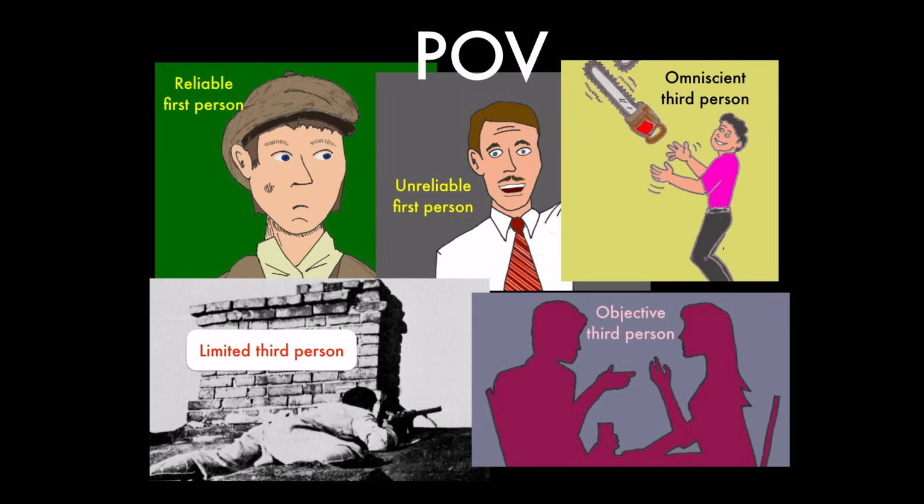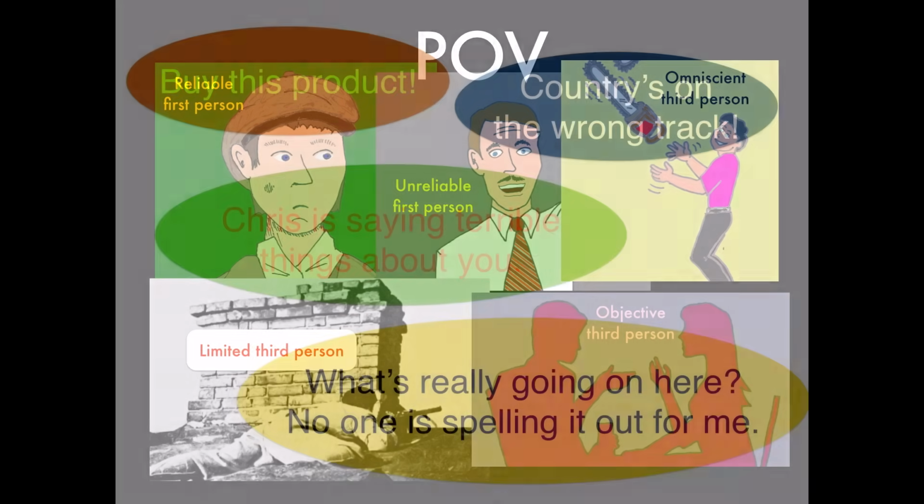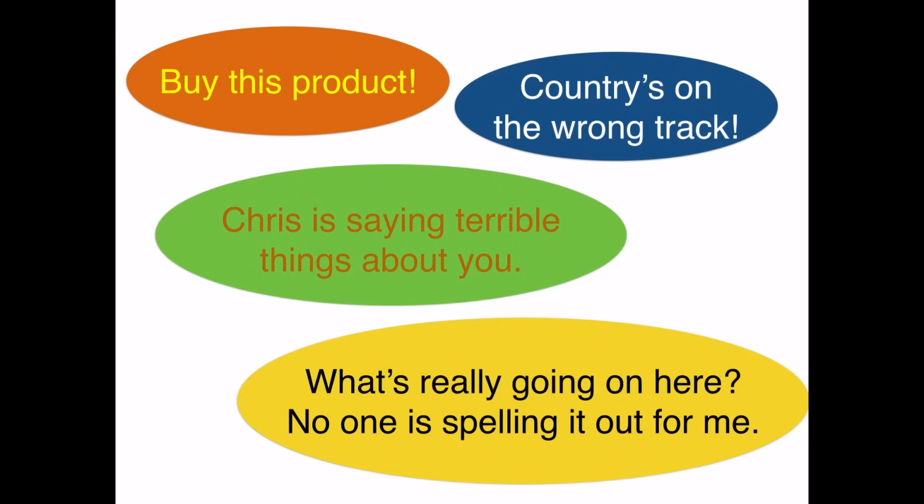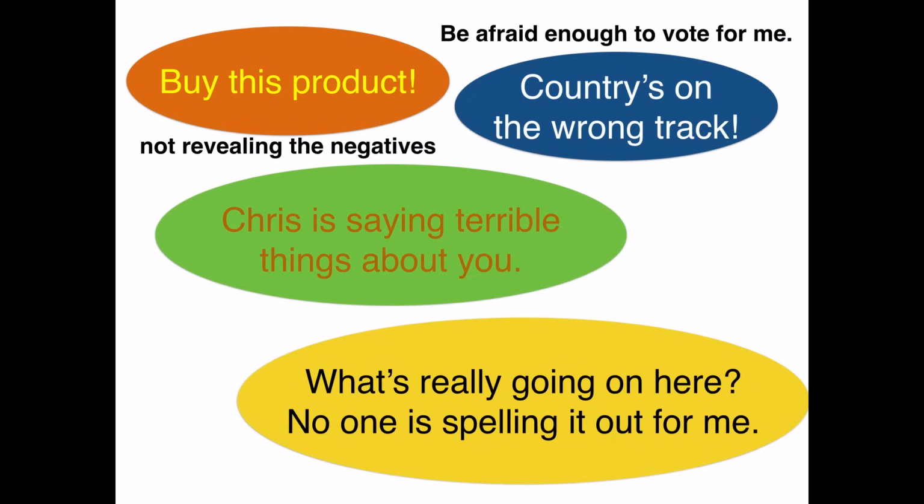If you're studying a narrative written by someone else, try to keep in mind who's telling it to you and what the limitations and advantages of that POV are. And one last thing. Understanding narrative POV is a valuable critical thinking skill, incredibly useful in real life. For example, when an advertiser tells you that its product is great, or when a politician tells you the country is on the wrong track, it's important to remember who's telling you this and what that person's motives might be.